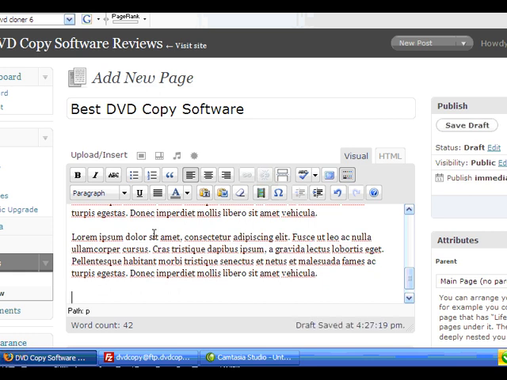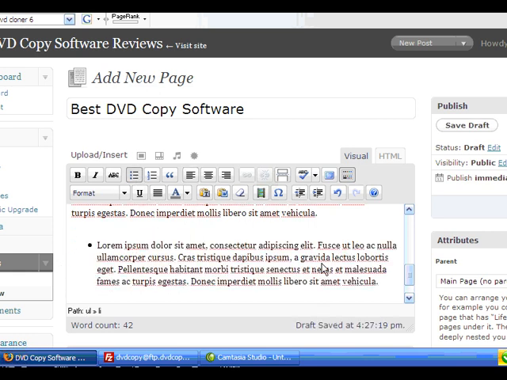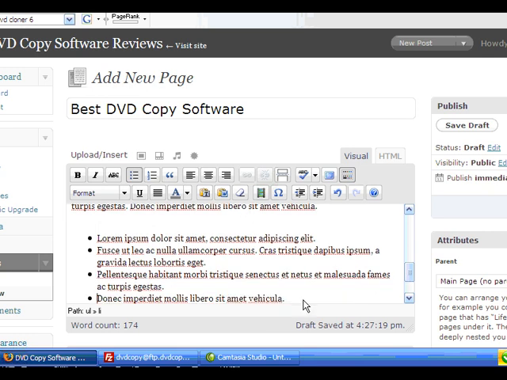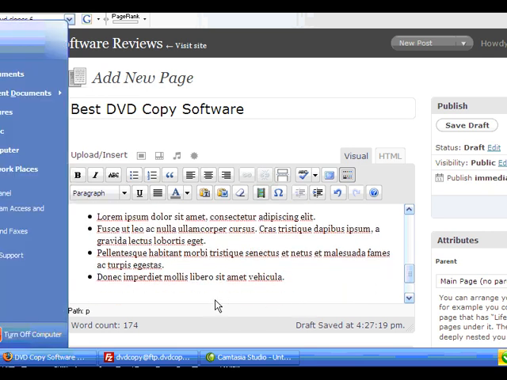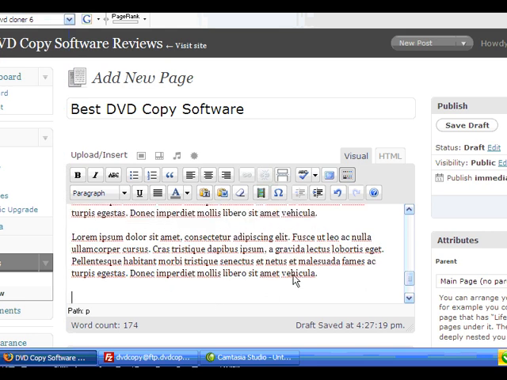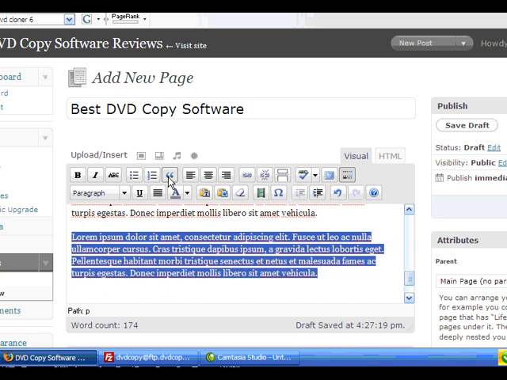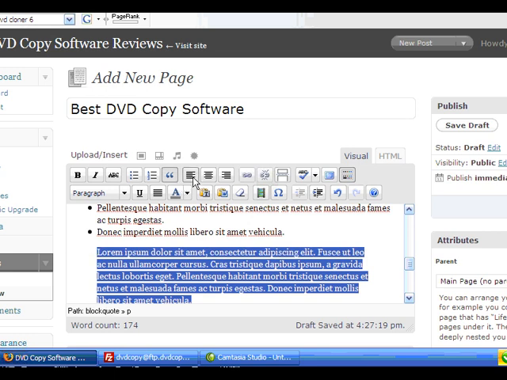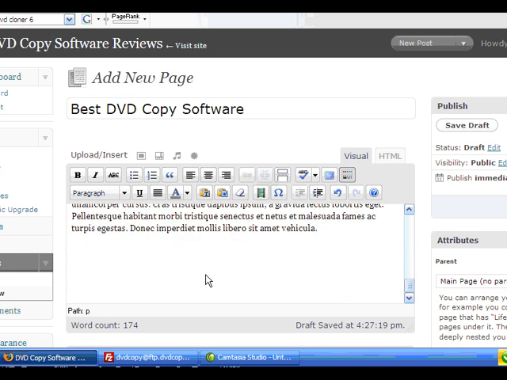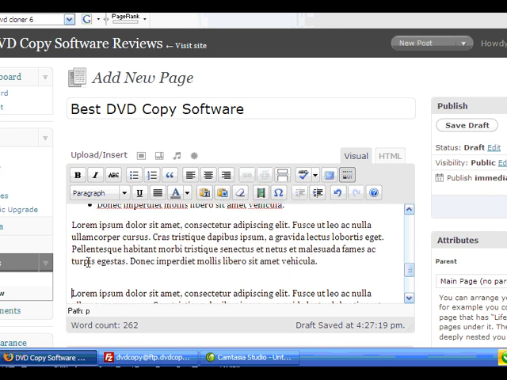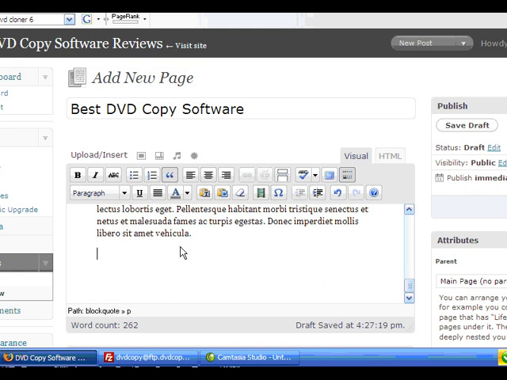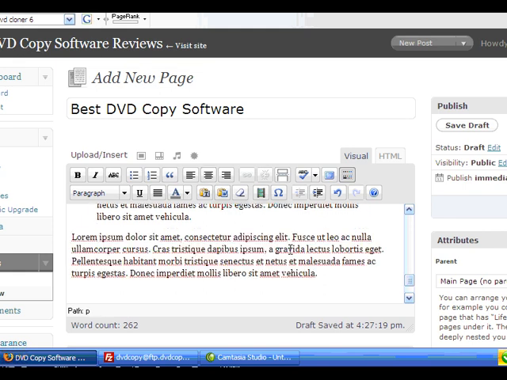Maybe on this third one we'll do some bullet points, to show you how, if you were going to draw some features out for the product you were promoting, you could do four features. Then we'll go down here and add a couple more. Maybe on this one we want it to be like a quote that someone gave us about this particular product. We'll end that quote, and then I'll put in a couple more lines of text.